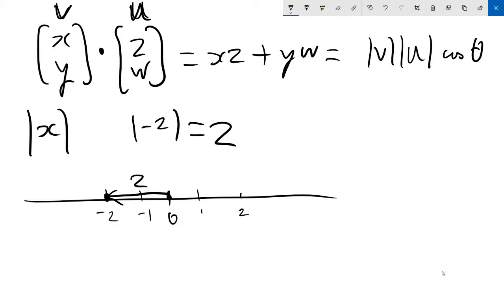Basically, what this means is the distance away from the origin. And if we were to have some other vector v in 2 dimensions, it's how far away from the origin it is, which is the length of that vector. That's just a small thing I like to say about the dot product.